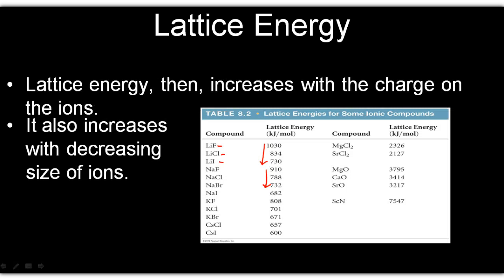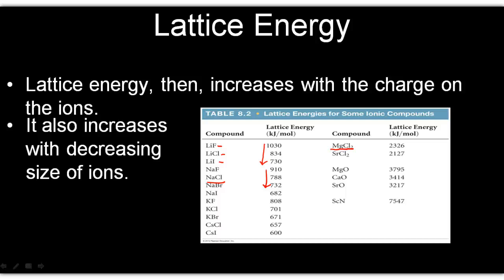Just to have a simple comparison between, let's say, sodium chloride and magnesium chloride, notice when the charge goes from -1 to -2 for chloride, the value almost triples. It's not a correlation, but we do see a trend that as the charge increases, the size of the lattice energy increases much, much faster than as the distance between them decreases.